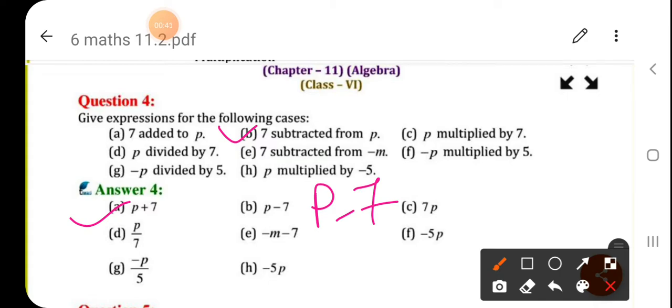Then P multiplied by 7. So here is the multiplication of 7 and P. So it is 7P. P divided by 7. By 7, so this will be in the denominator P. So P upon 7.